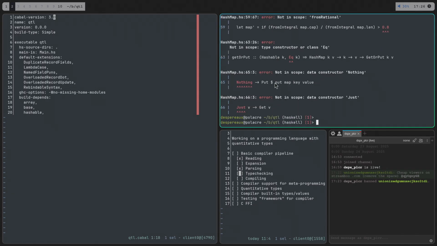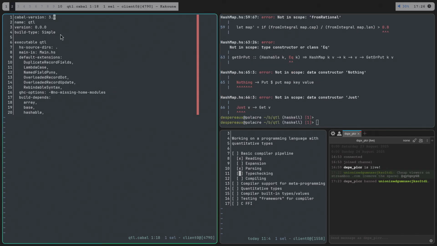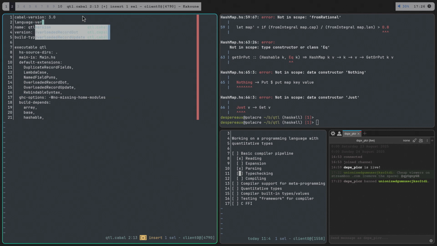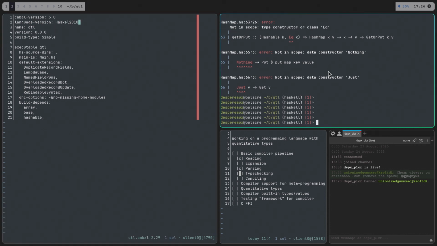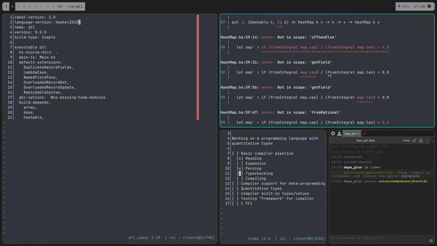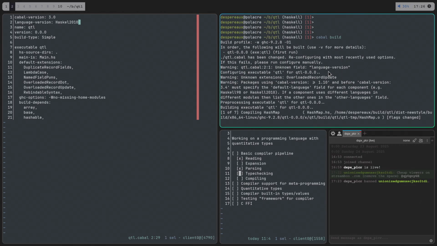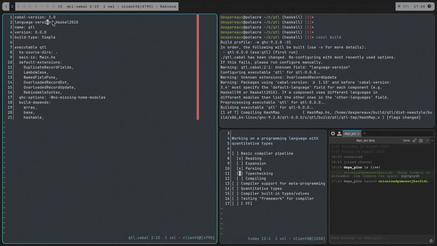Oh, is it not complaining now? Language version Haskell 2010. Default language in field for each component. The component uses different languages in different modules. Okay.